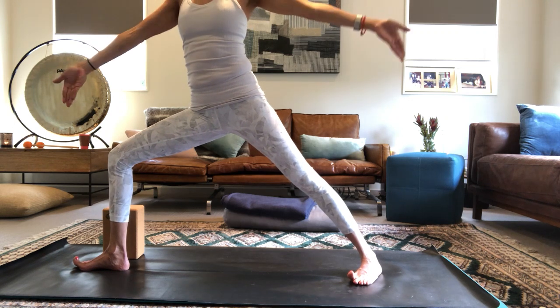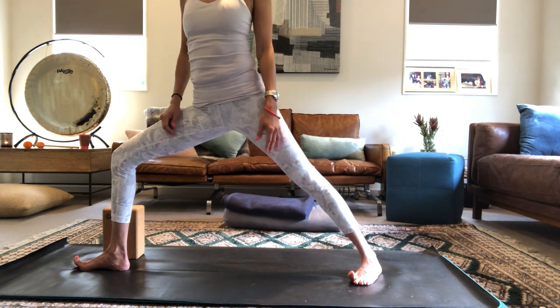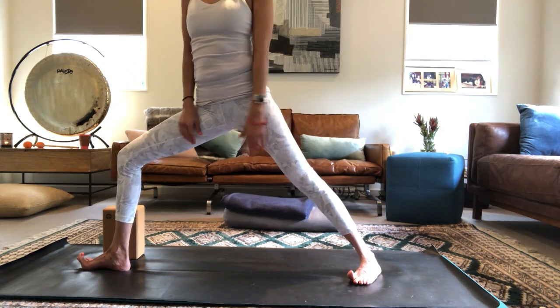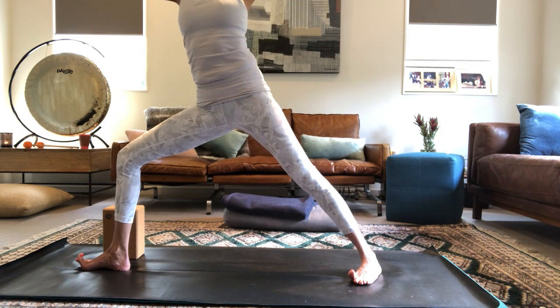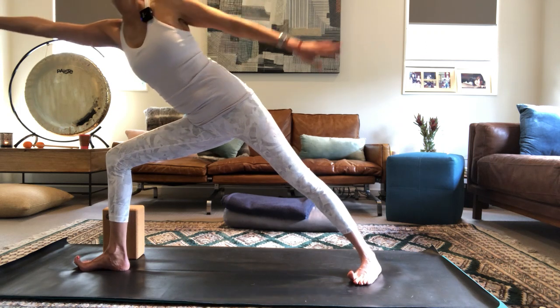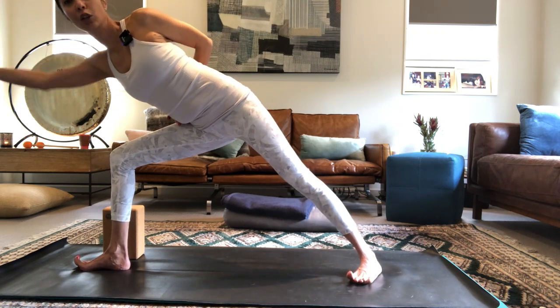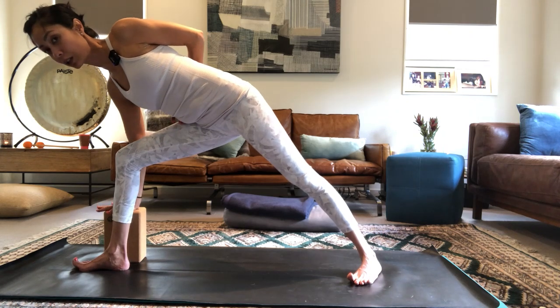To feel that psoas, the muscle that holds us together from the lower to the upper body, right foot to the left foot, drag them towards each other. And breathe. Warrior two. And then you reach forward. Keep the right side of your waist long. Bring the right hand on the block. Highest level. Press the hand into the block.